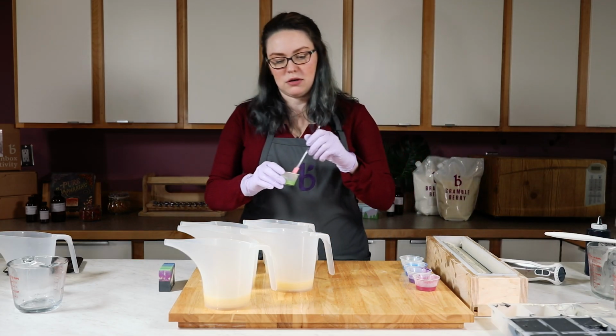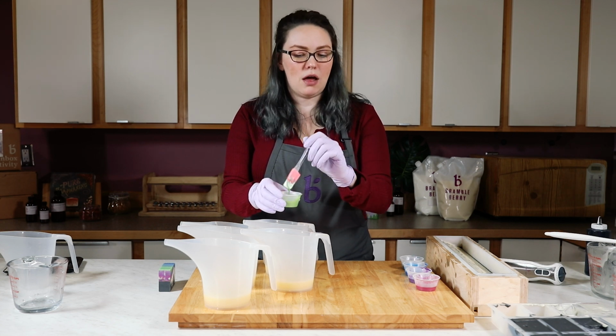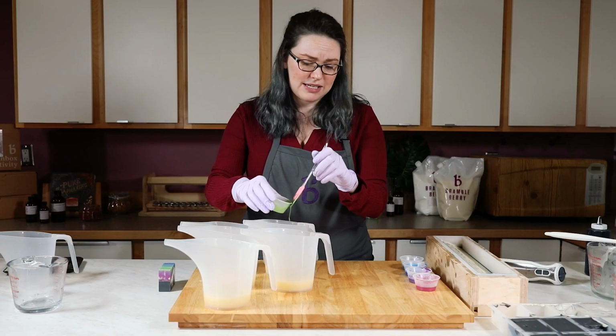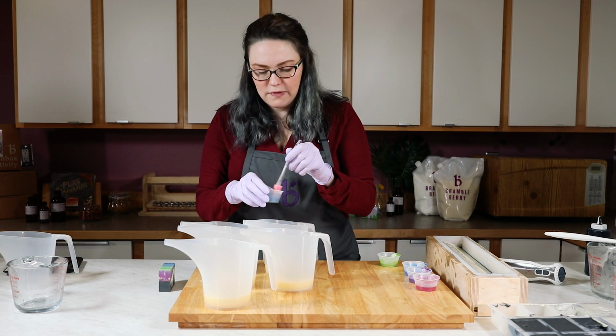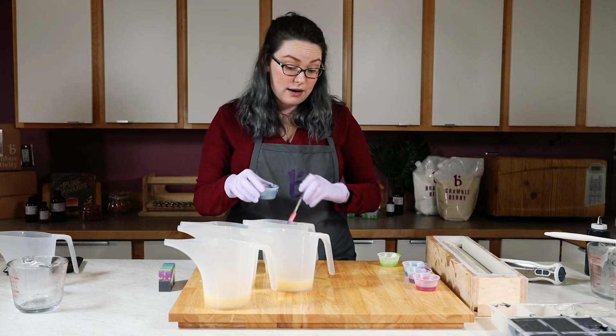And I'm going to add my colors. I did mix up about a tablespoon of mica here. You don't need that much. I'll probably use about 1/3 of this. It's a tiny amount of soap batter. We really just want enough to color it. With these very small volumes of batter, we don't want to add too much oil so that it doesn't set up.